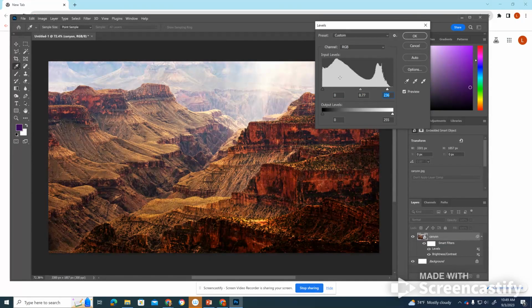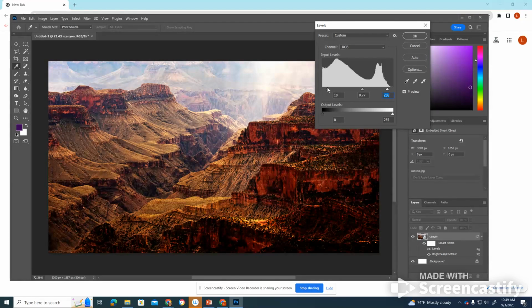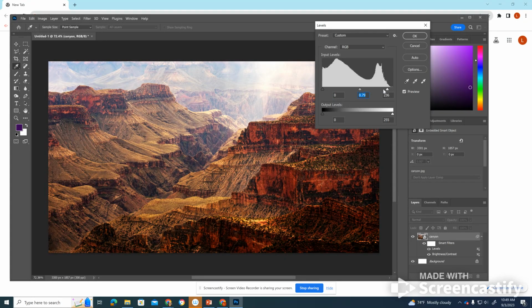So typically, and this isn't a good example, but typically when I open up my levels, I want to make sure that this toggle on the left is going up the side of the mountain. Now it already is kind of in there, but maybe I want to bring it forward a tiny bit. I don't want to crank up too much, but again, these are your dark values and these are your middle values. And then here we've got our highlights.